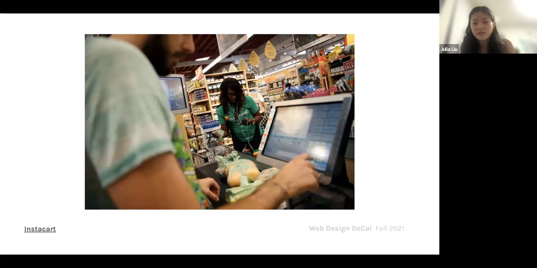Instacart. I'm not sure how many of you use Instacart, but in their app, it's the default tip that you pay grocery shoppers. The way Instacart works is that you place an order for what you want to buy from a local grocery market, and then a delivery person will go to that grocery store and check out all your items for you, and then drive all the way to your house to drop them off.